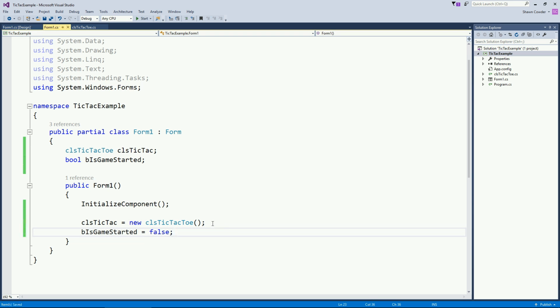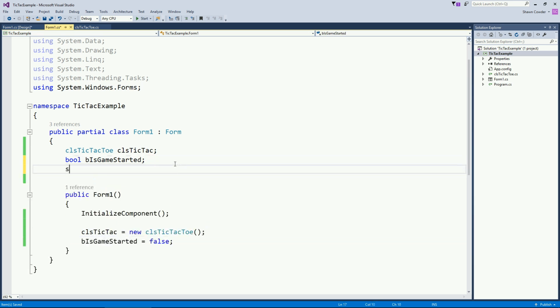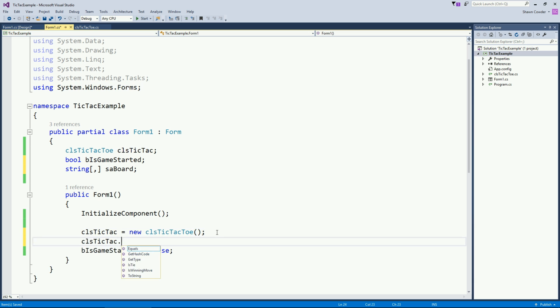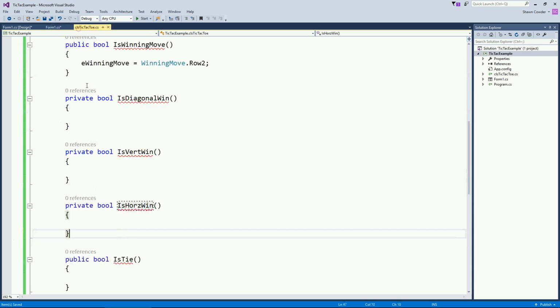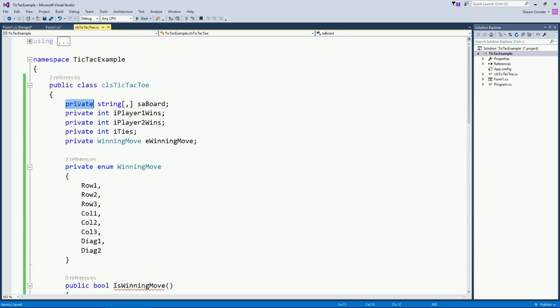So I've now created the attributes that I need, and I've created a constructor, and then I'm probably going to need one more. There's two ways to do this. Either I can create a board here that I fill up, or I could access my tic-tac-toe game board and just fill it up from there using the property. So what I mean by that is I can just say tic-tac-toe dot board. Whoops, there's no public property. So just real quick, let's make this public so you can see what I'm talking about.